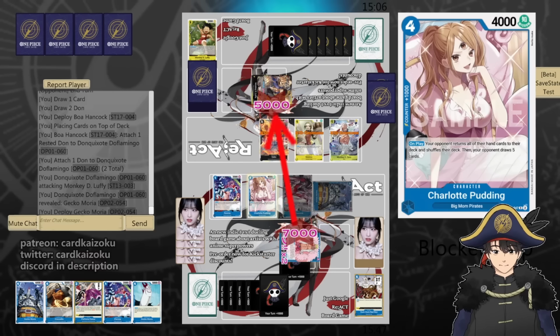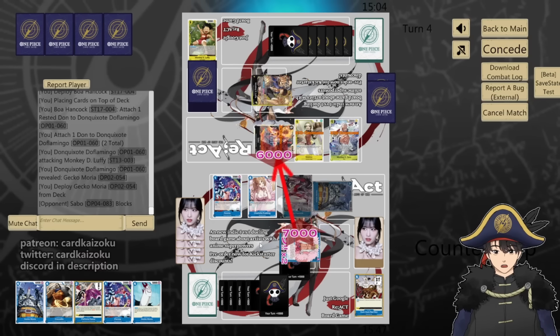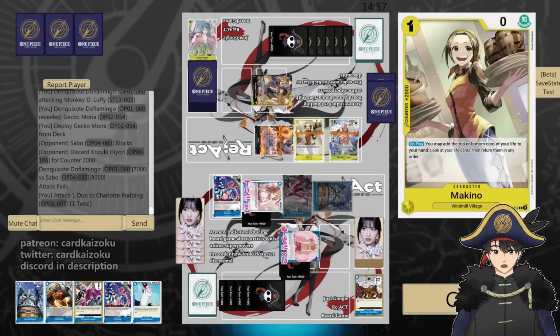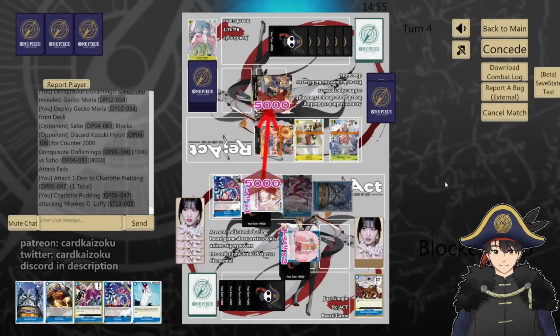I should have just done 8, because I can't attack with the Pudding. Oh, they block with the Sabo. Okay. Maybe I can utilize Pudding after all. Now, will they counter 2? Do they want to stay healthy? They do. This is going to make a very easy late game for me. So 5 at leader with Pudding.